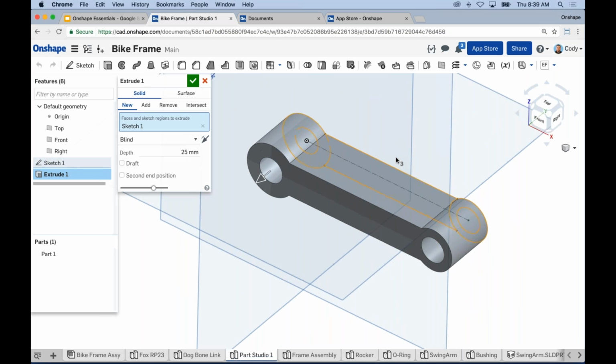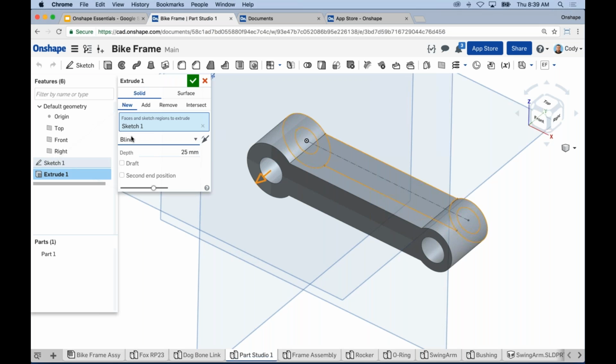Now, of course, now that we're in the extrude command, it's pretty straightforward. If you've come from other CAD applications, I'm sure a lot of this is going to look familiar. So we have end types, a familiar concept: blind, up to face, up to next, up to part, through all. These are very familiar concepts in 3D CAD. Symmetric is very common, very much the equivalent of mid-plane in SolidWorks, right? So these are very similar options to what you may have seen in the past.